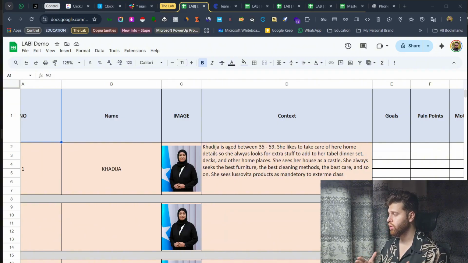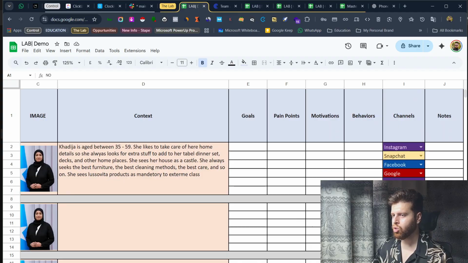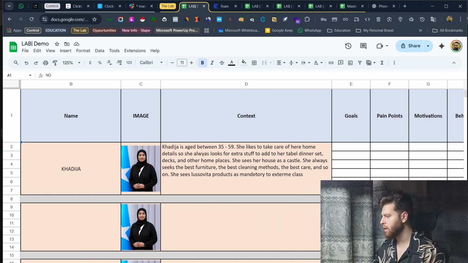You don't know who your target audience is, so you're getting familiar and getting closer to your target audience every single day with the continuous engagement with people. So this sheet is to specifically identify your target audience.